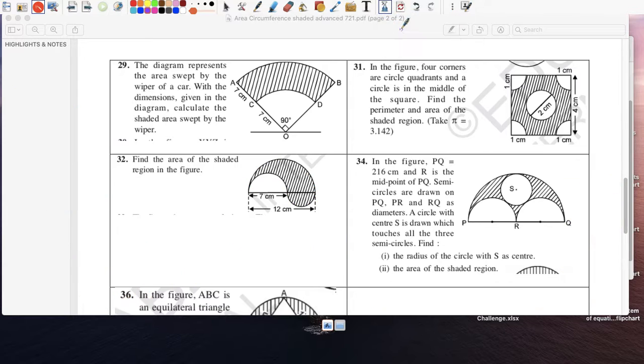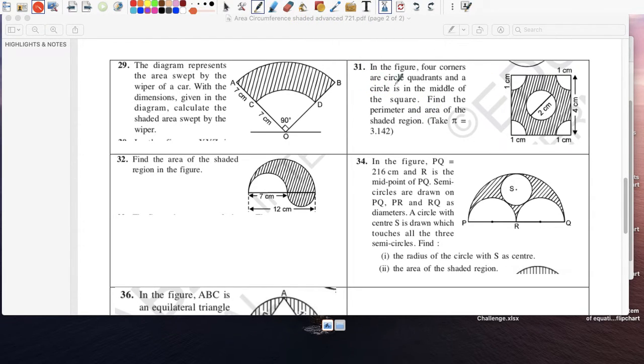Last question, which is this one, 31. The figure below, 4 corners are circle quadrants and a circle in the middle. Find the area of the shaded region. So again, think of your paper, which has lines. We'll do it step by step. So I don't know, this is your cake or something. It's like a line cake. And somebody comes and takes 4 bites, 1 from each corner. Take a bite, take a bite, take a bite, and somebody cuts off a piece from the middle. How much do you have left over? So that's pretty much what the area question becomes.